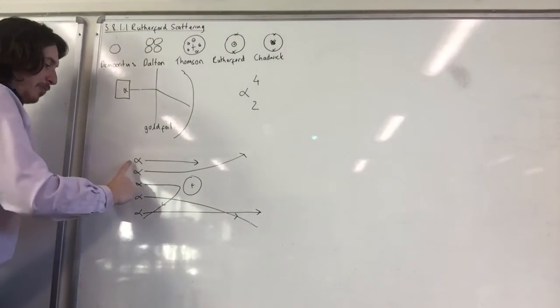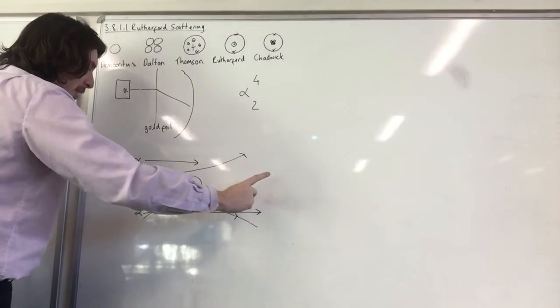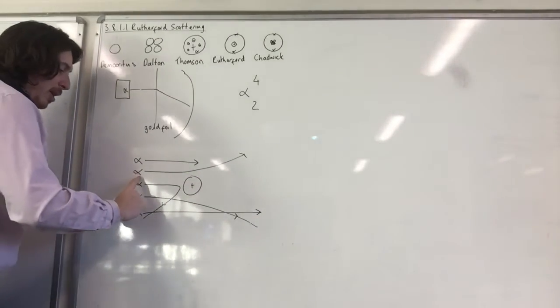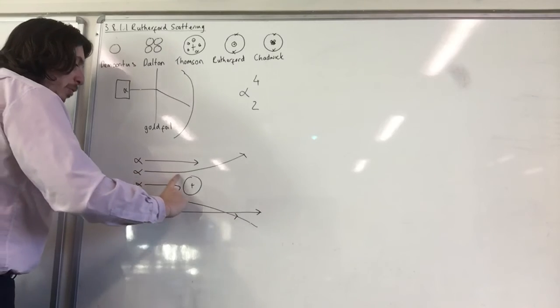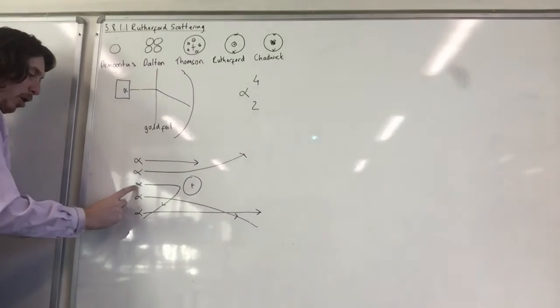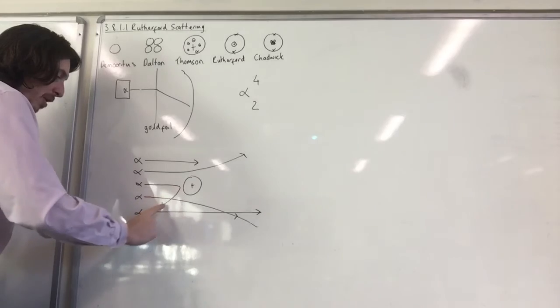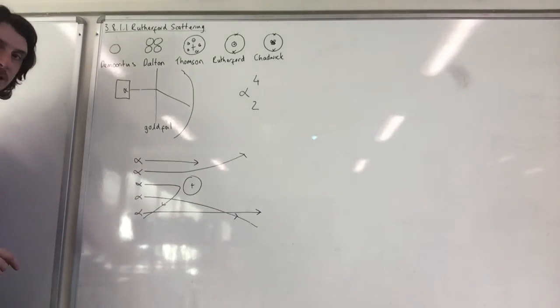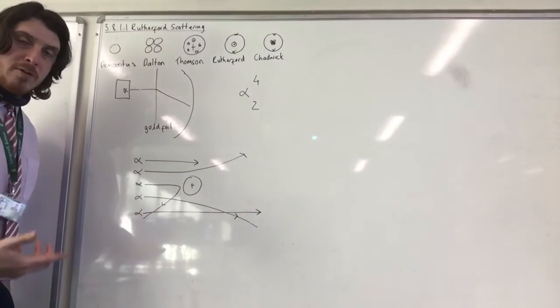So, alpha particle would sail past if not close. Alpha particle, because it's positive and this is positive, would be repelled. If in line, then it would also be repelled without making contact. And when we have a look at nuclear radii, we'll have a look at how electrons can be used instead.